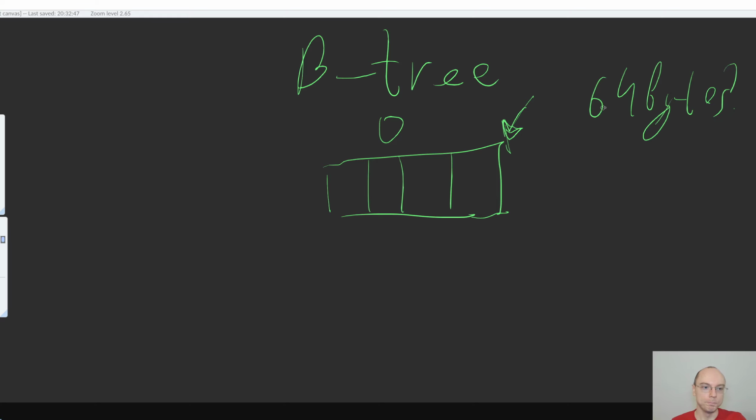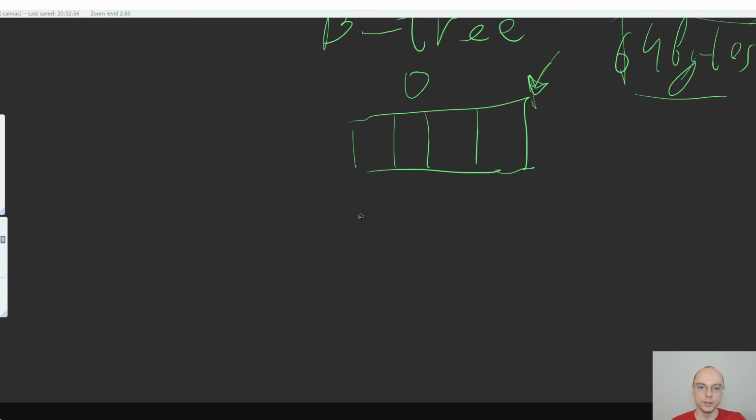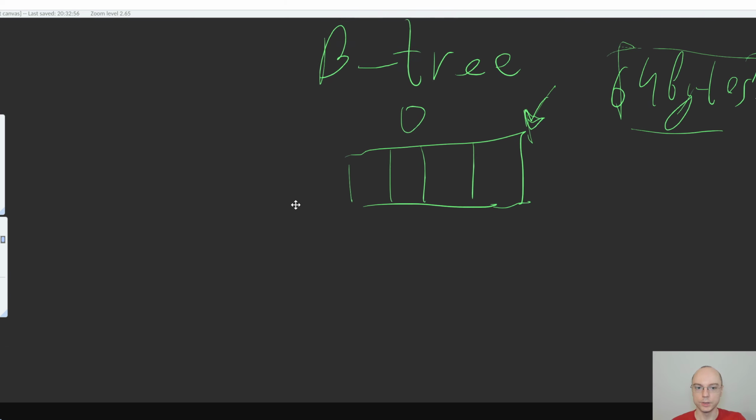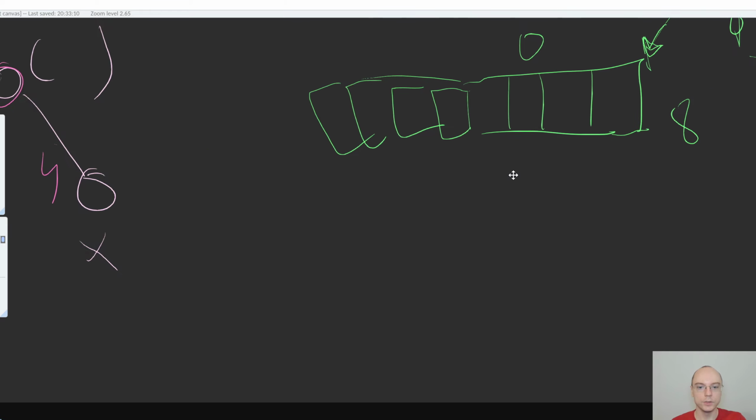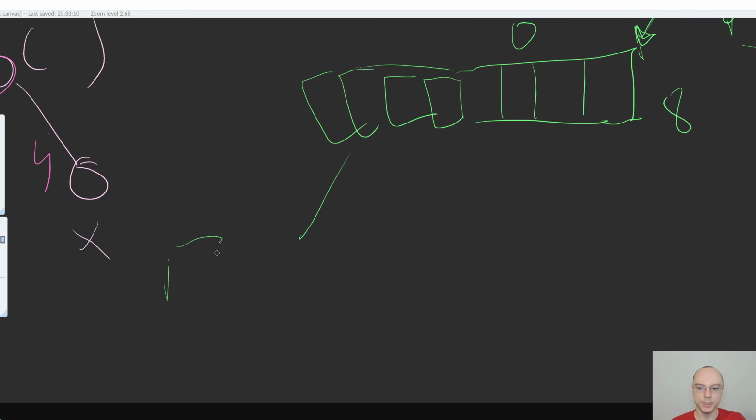But anyway, this is usually not too big but not too small a size here, and then you build a tree out of this. So instead of just one child, you would have as many children as fit in here. So probably, I don't know, 8 children, right? Let's have these 8 children here, and they themselves have 8 children, and so on.